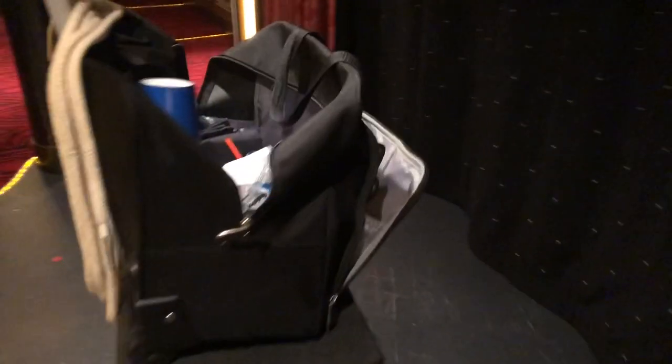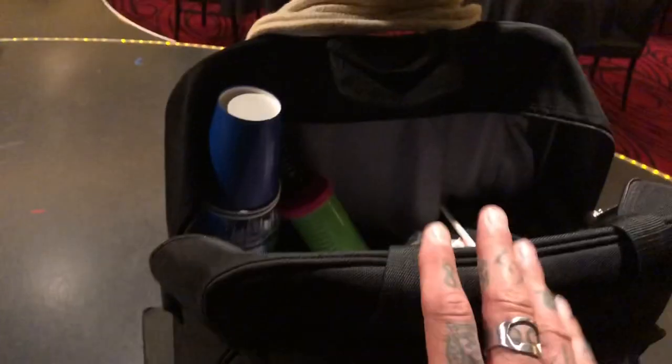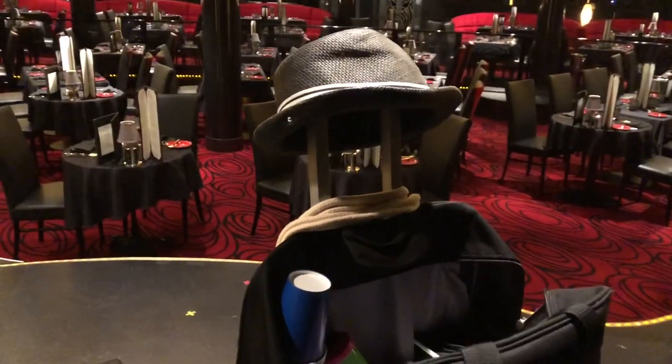Here are my props. This is an Insta table — it packs up really small. This one also packs up. They both fit inside that black bag. This contains all of my props, not only for this 45-minute show, but also for my full theatre show. I get both acts inside that little carry-on bag, including the tables, the props and everything.